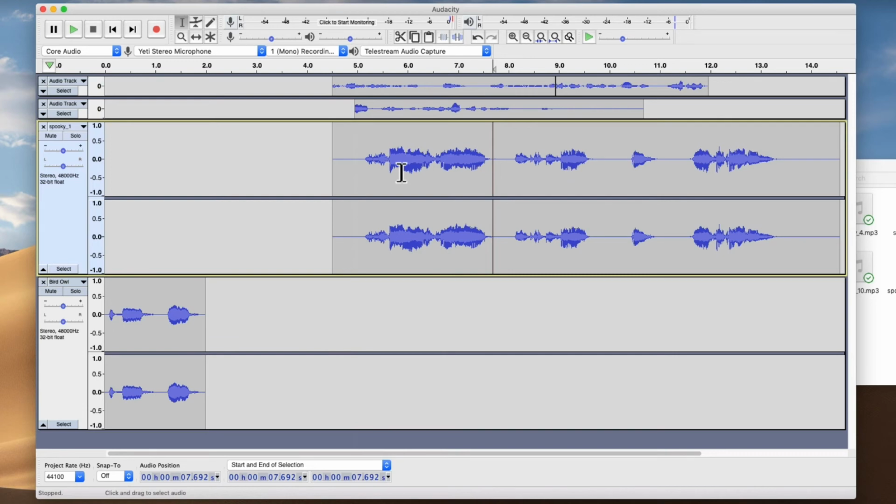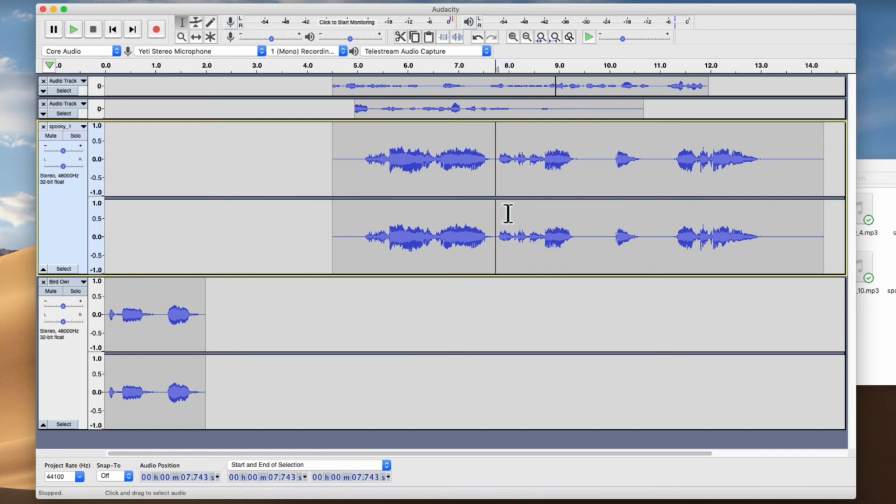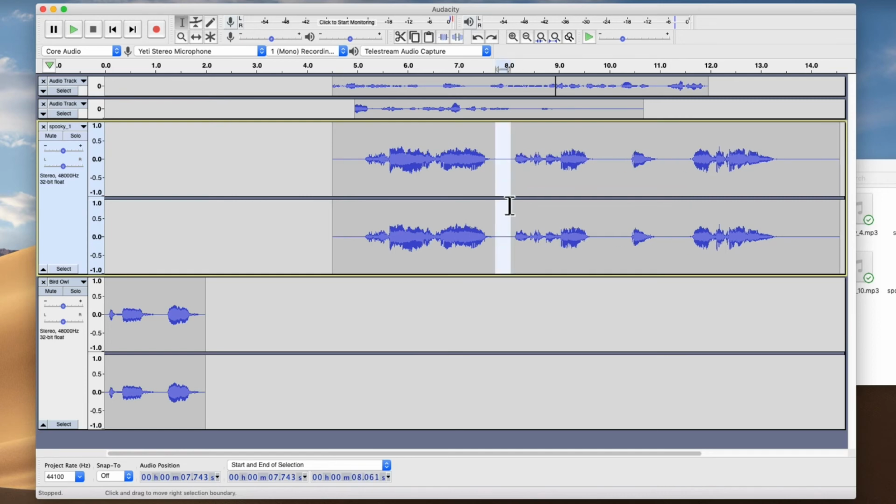For example, if you recorded an interview, say this was an interview, you know when the pauses are because the waveform is flat. So you can see nothing said here, then words, words, words, and then there's a pause here between. This is where you can make cuts. So if I make a selection, I could cut that by pressing delete. I'm going to undo that. So this is what my voice looks like.